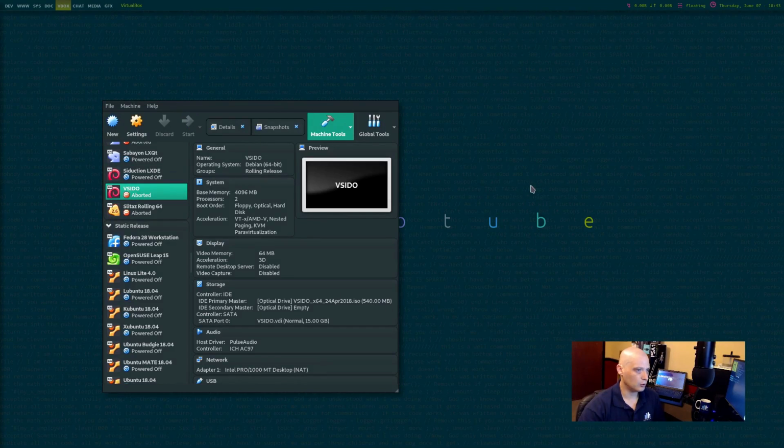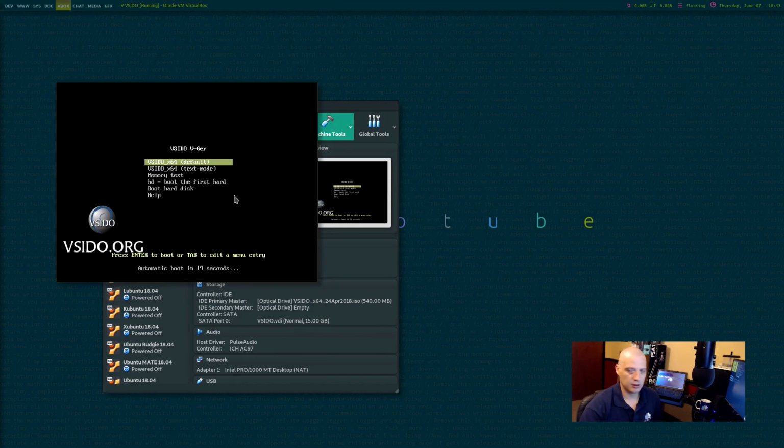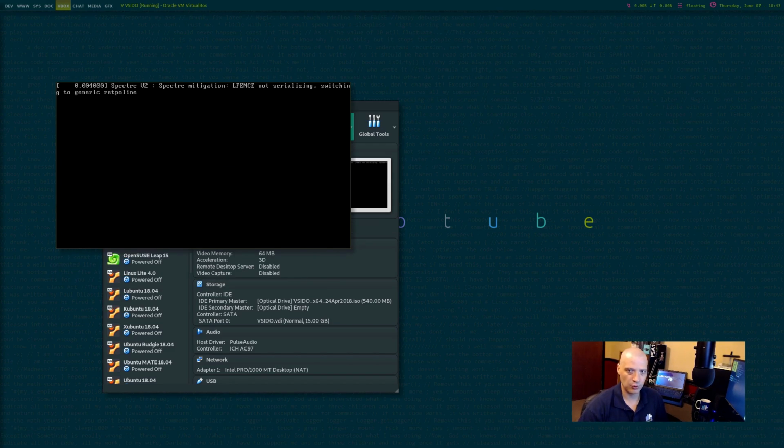Alright, so I created a virtual machine here for VSIDO. I gave this machine 2 cores of my CPU, and I gave it 4 gigs of RAM, which is more than enough system resources for a distro like this. I'm sure one core of my CPU and 1 gig of RAM probably would have been plenty for this.